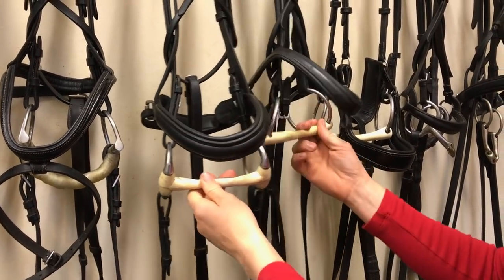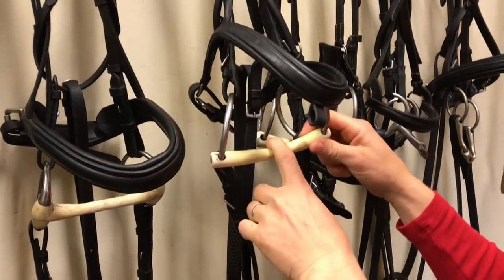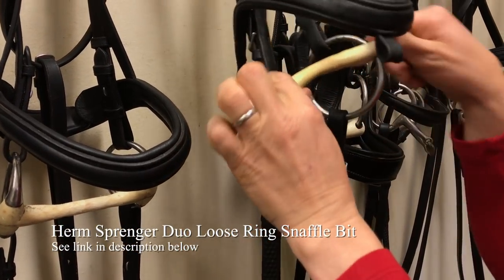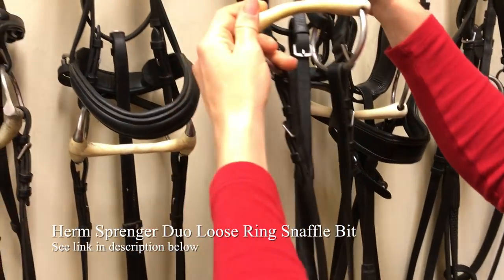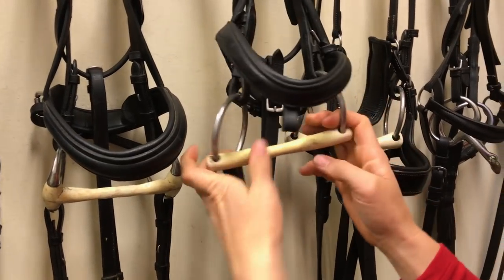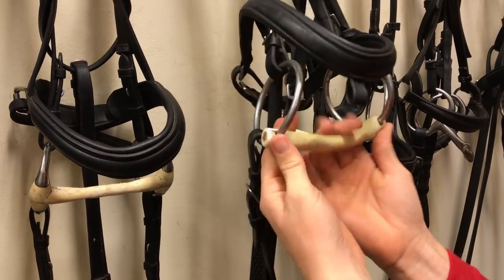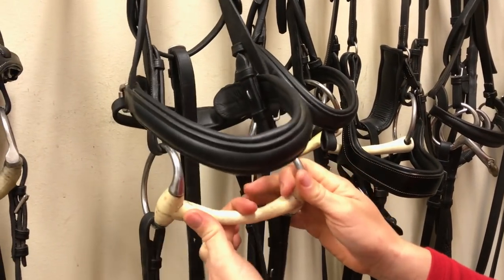And the next kind of rubber bit you can have is the Herm Springer Duo, which is thinner, and it also has a kind of V on the top of it. So you can see it goes a little bit in the curve of the mouth. Horses can really chew on it, so this one's due to get a new one. But this one, you see, has a touch more give. This one has a little bit.